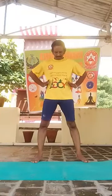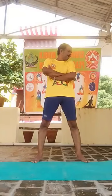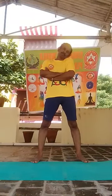Shoulder exercise. The movement is backward and forward. This is a simple warm up. Release arms. Lift the shoulders up, down. Chin to shoulder, the chin touches the shoulder, right, left. Now the ears touch the shoulders.